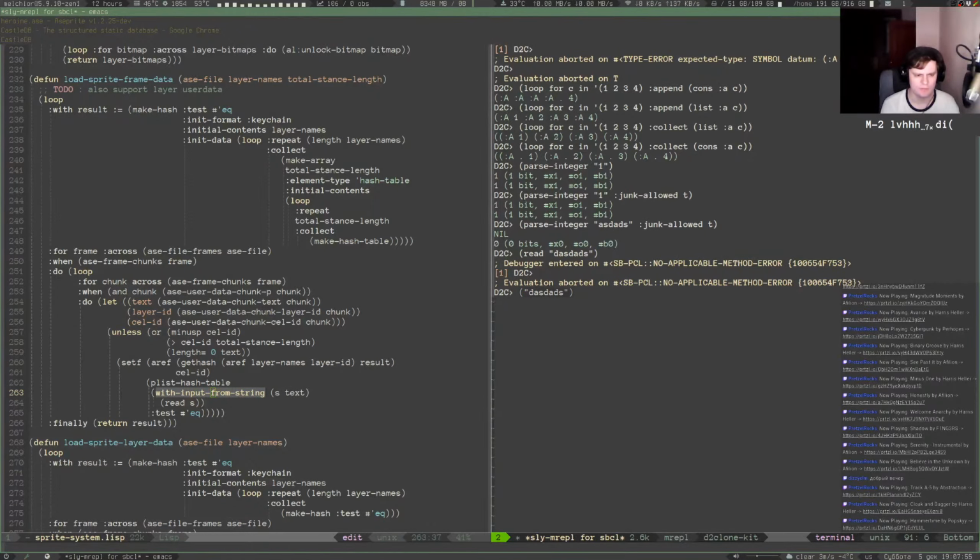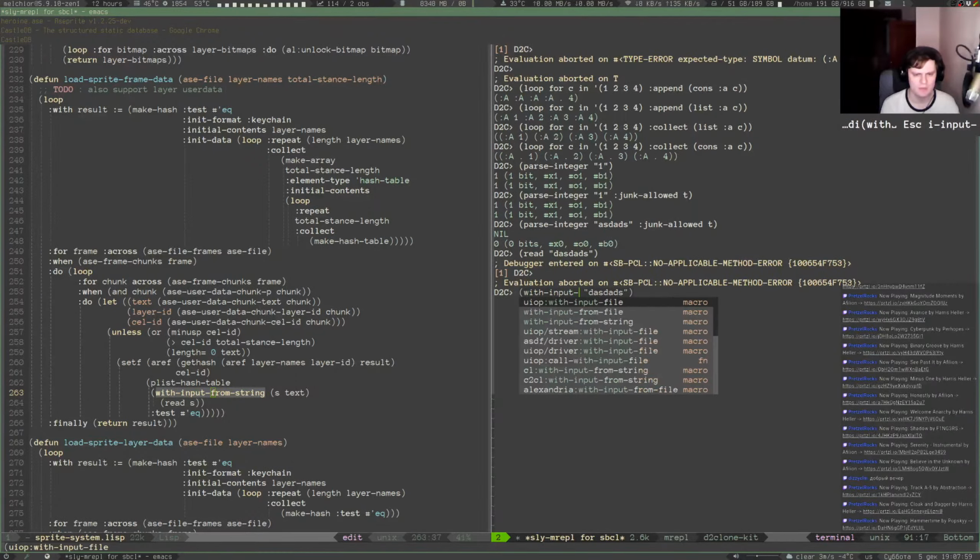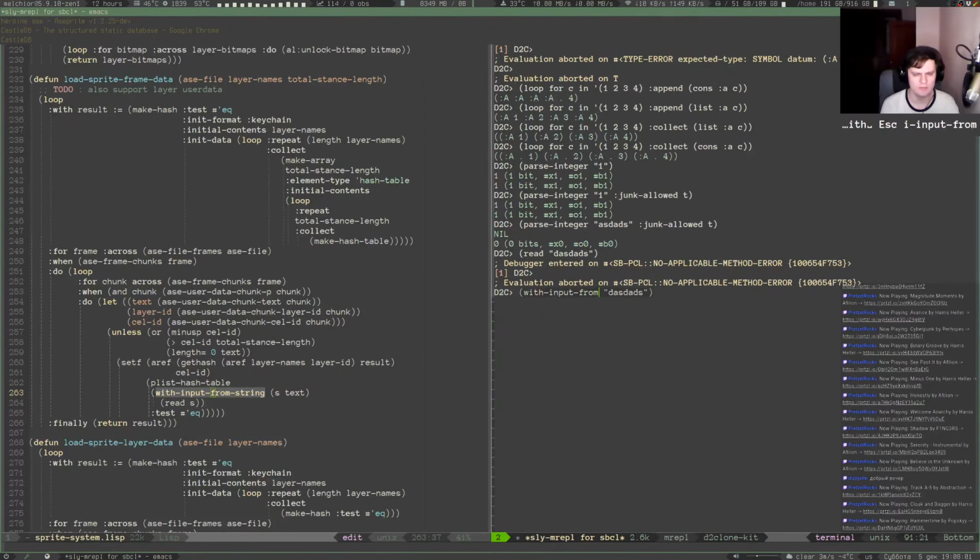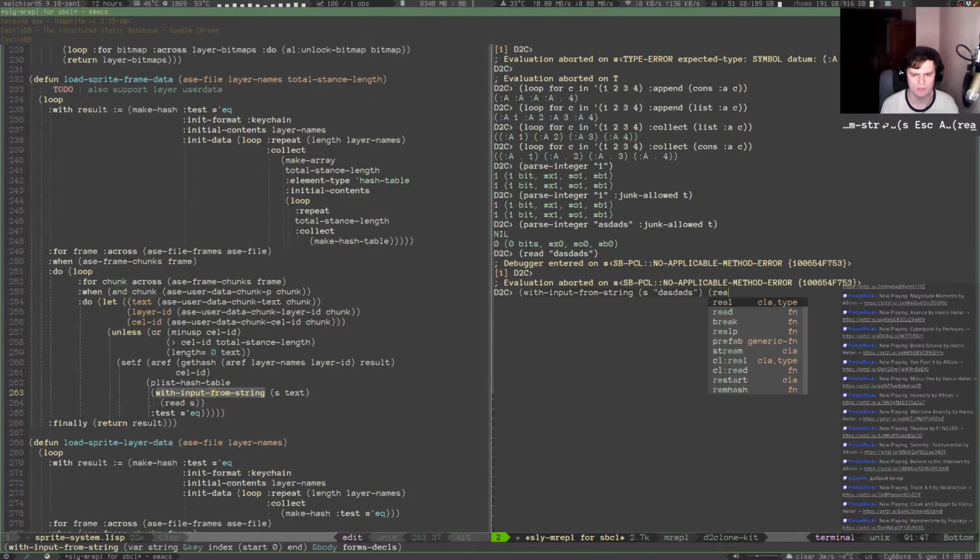I would have to first call with-input-from-string, and have this string s and this text, and then I would read s. Right, and that's a symbol actually. That's not a string. Oh. Huh.